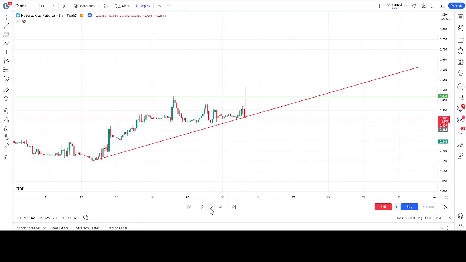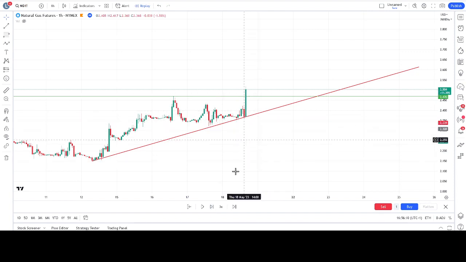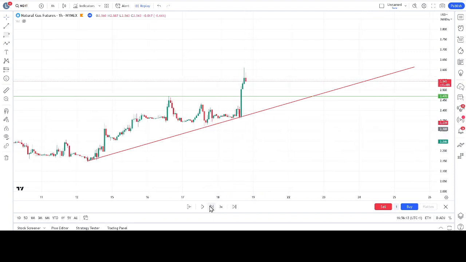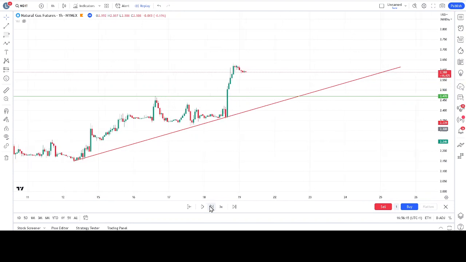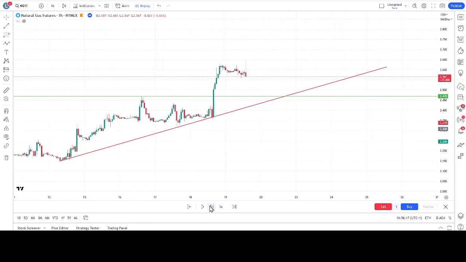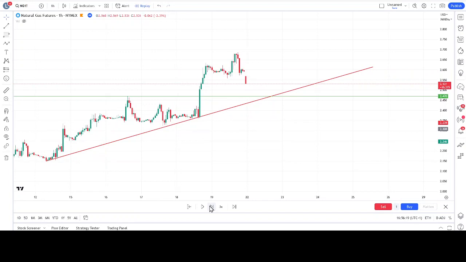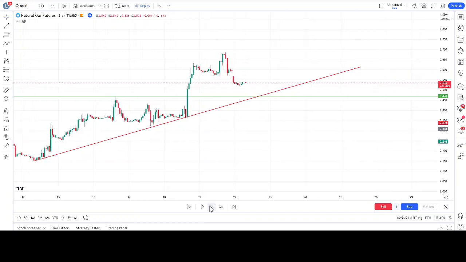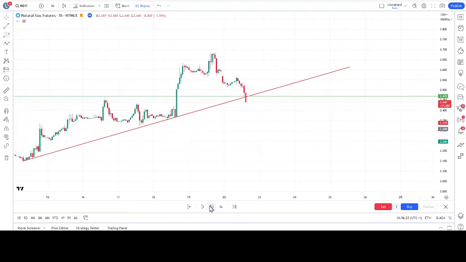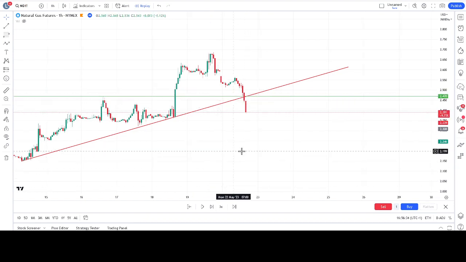So okay, there you go. The trend is very strong. Look at that candle just bouncing back. Okay, there you go. We just need a break in the uptrend. That's what we are after. We don't actually need any uptrend. So let's see what happens here. Okay, there you go. What is that? So we have seen the break in the trend. Now we need a confirmation. There you go. Perfect. We found the confirmation.